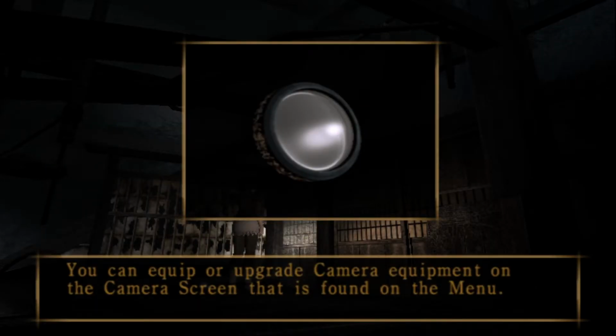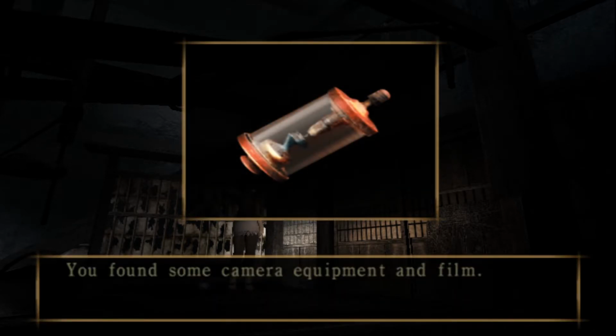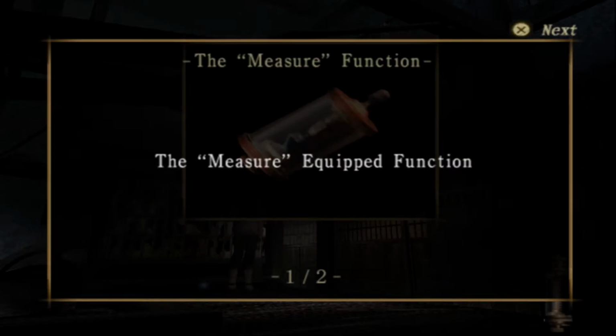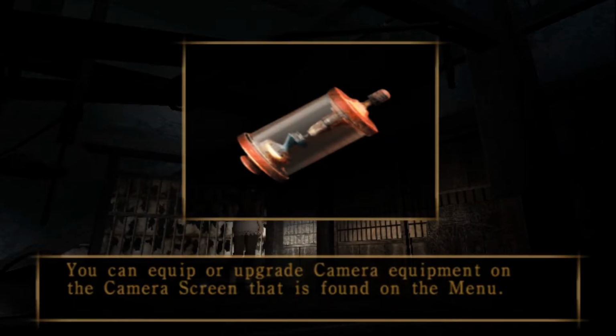Neat. So now we can equip it through the camera screen on the menu. We also got the measure equipped function. Measure. Shows the spirit HP. There we go. The fact that it has to be equipped. When this function is equipped, it shows the remaining HP of the closest spirit to the capture circle of the viewfinder's upper left-hand corner. So we can also equip it. So let's go ahead and do that a bit.